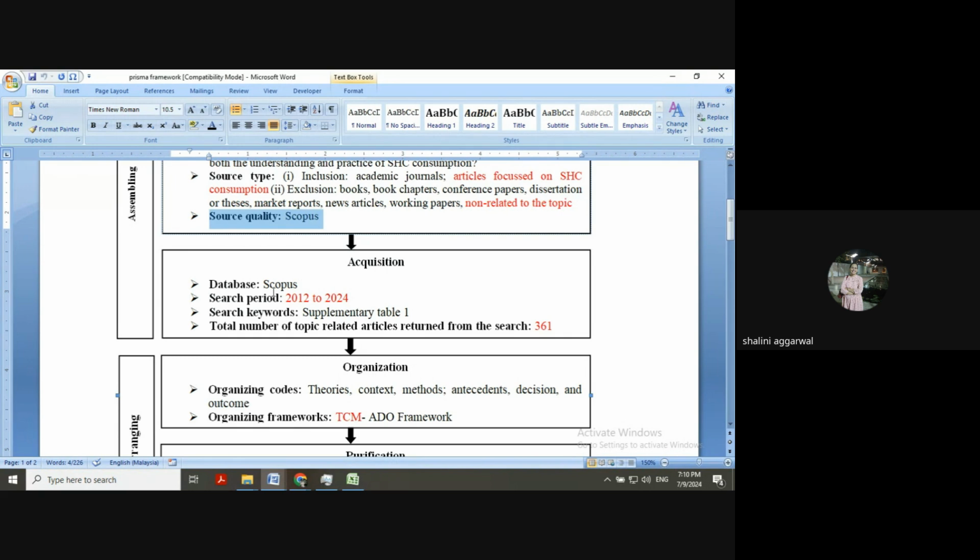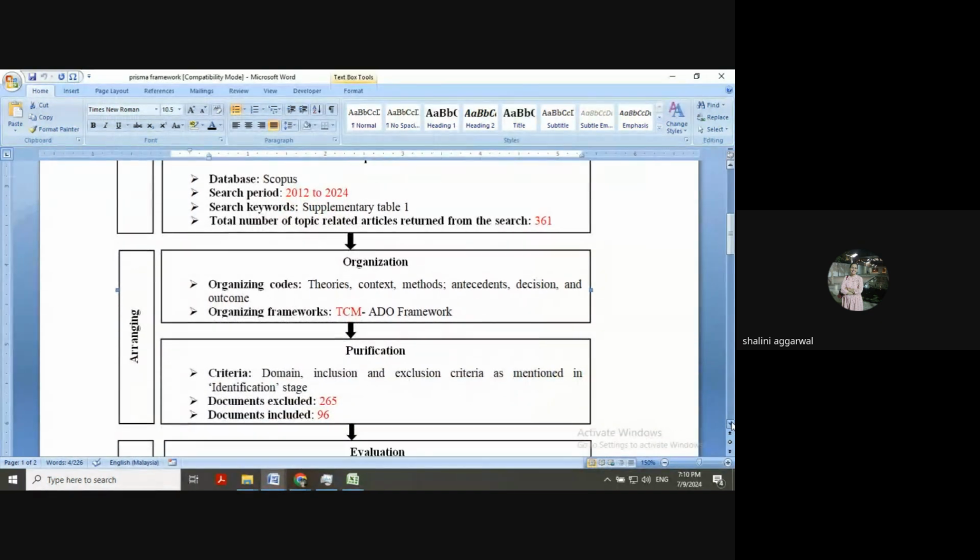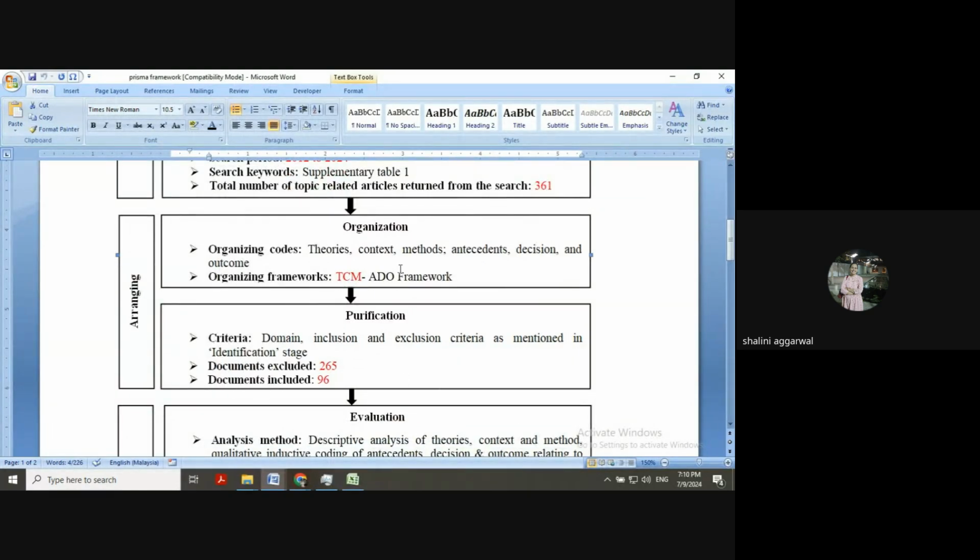Database is Scopus, search period, search keywords that is given in some other table, and total number of topics related from the initial search. The total number of papers that we got from the initial search is 361, right? Then is the organization.